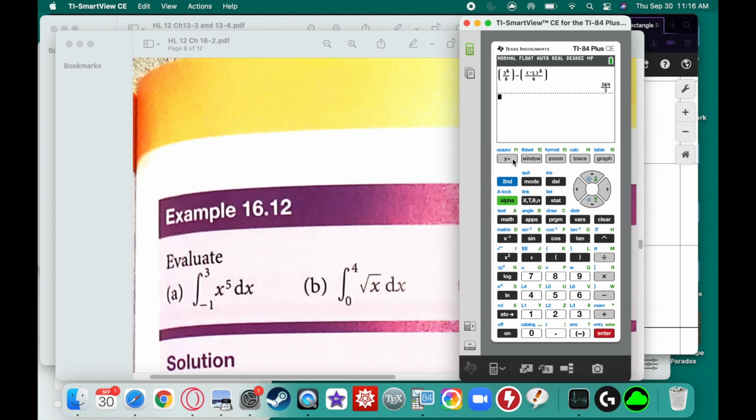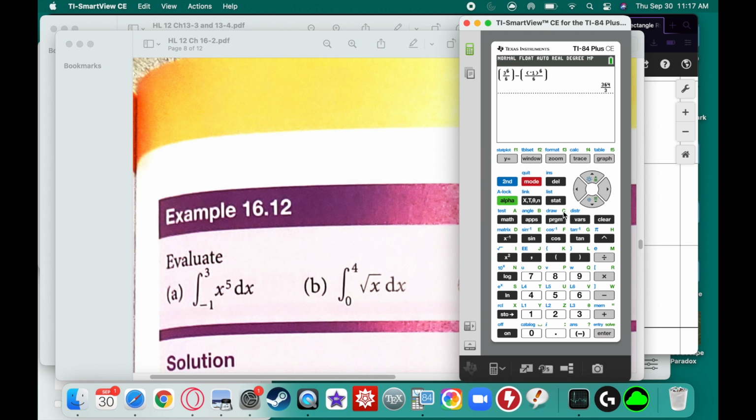In my opinion, whenever I'm trying to do something like this, I might actually put this on my calculator. So let's try it. Alpha f1, try to use this fraction function whenever you can, 2/3, and then it's going to be x to the 3/2 power. And I can already tell you this is not going to give me an exact value very easily. But let's see what we can do.